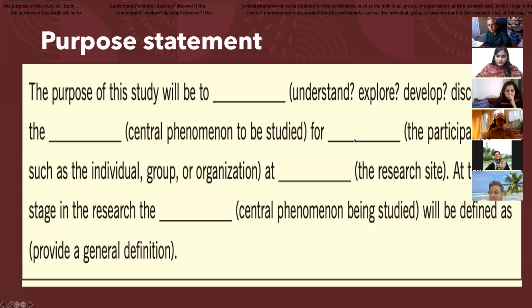For what participants? So where are your participants located? Because you've got to have research study participants out there that you're going to be interviewing, right? Whether it's through a focus group, questionnaires, or in-depth semi-structured interviews, you have to have participants for a research. And it has to be a purposive sample, people who can authoritatively talk about your study phenomena. You can't just pick somebody off the street and say, hey, become part of my study. These people have to be knowledgeable about your work, such as the individual, group, or organization at your research site.